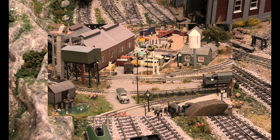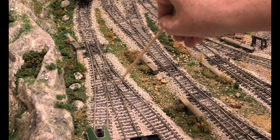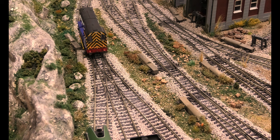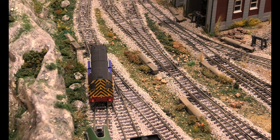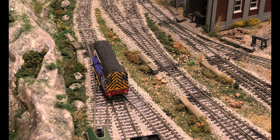What we're going to demonstrate now is the loco going over three insole frogs. There's a Peco three-way insole frog point, and we're going to show you that: a) there's no problem with this point with two insole frogs, and b) we're showing what the loco can do. We do have two locos in the siding but being digital they won't move.